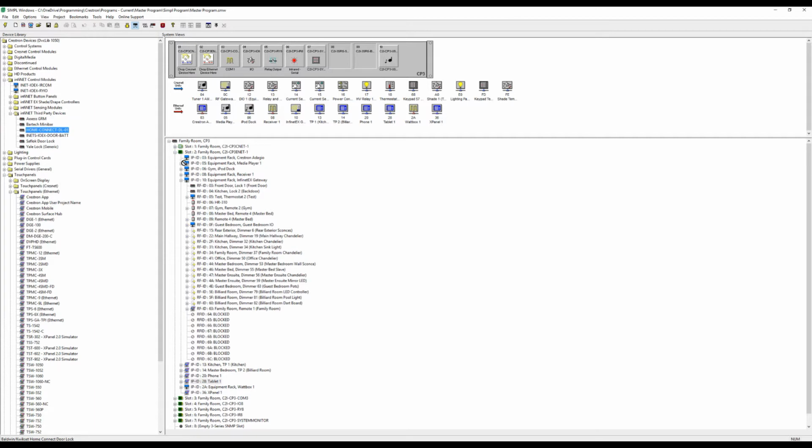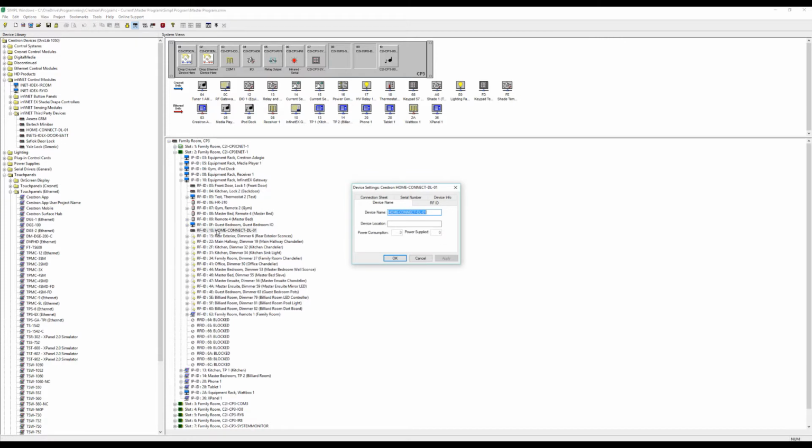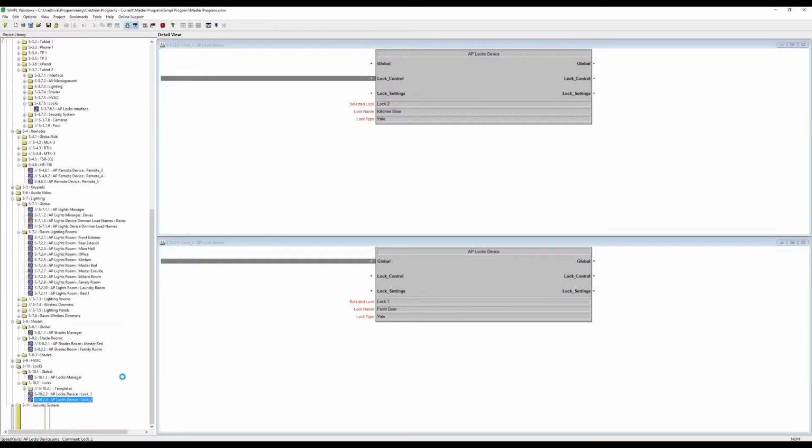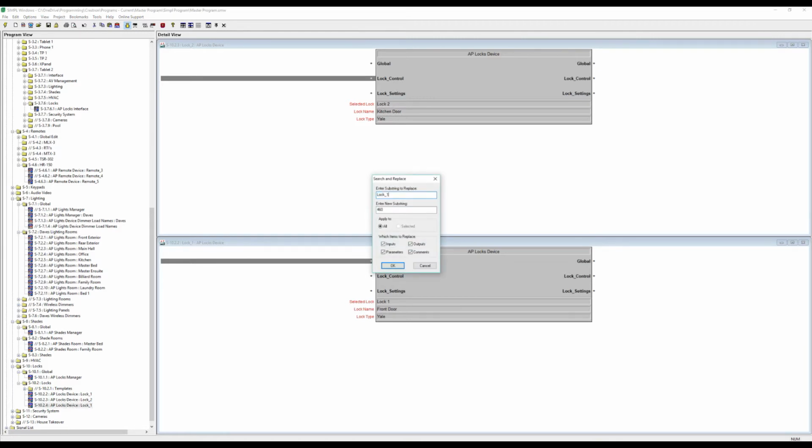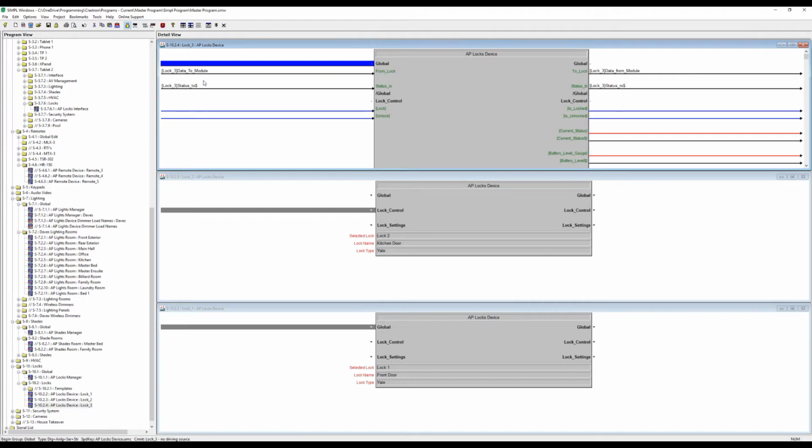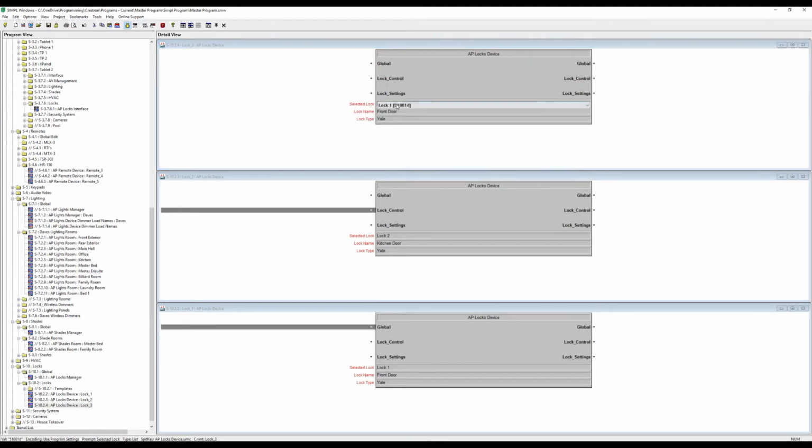So let's just create one of these, drag it into the Infinity X gateway. Came in here, so this is lock 3. So over here you'll see that there's the drivers here, so we just make a copy of lock 1, replace lock 1 with lock 3. There's the connections, lock 3, create or choose the equipment ID, this pool door, and obviously we just made it Baldwin. So there you go. That's all we had to do there.